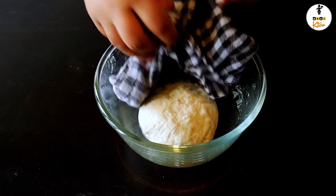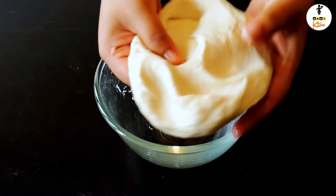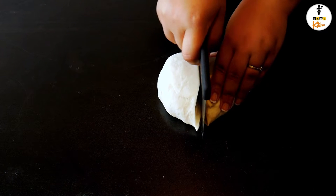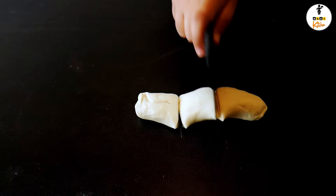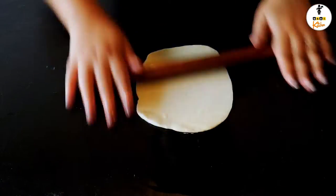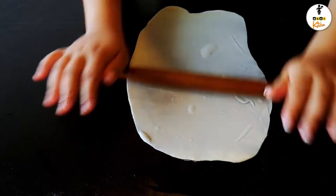After resting the dough, you can see it's nice, stretchy, and soft. Now put the dough on a counter top and knead for a few seconds — do not over knead, as it will tear quickly. The dough should remain stretchy. Divide the dough into medium-size portions, spread some oil over the counter top to prevent sticking, take a portion, spread some oil over it, and start to roll out into a thin sheet, almost in a rectangle shape.